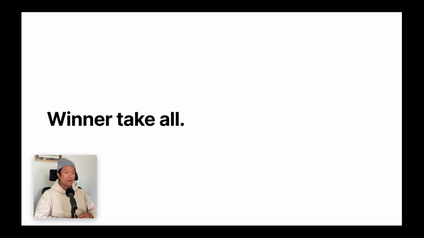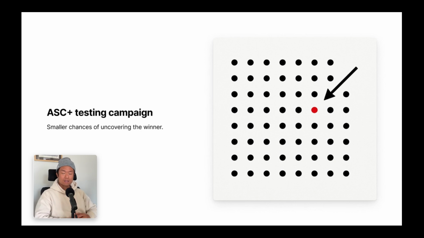And most newer advertisers don't know that the Facebook algorithm is winner take all. And what that means is you've probably noticed this if you're running Facebook ads, but one or two of your ads in your ad set get majority of spend. So that's what I mean by a winner take all. The exact campaign type that I would avoid is going to be the ASC campaign or the Advantage Shopping Plus campaign. So this is an example.